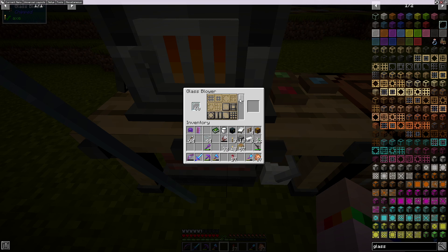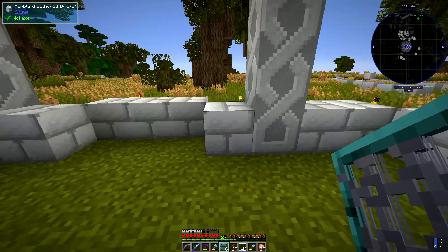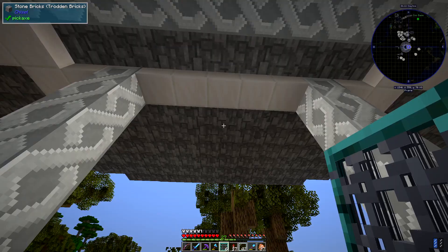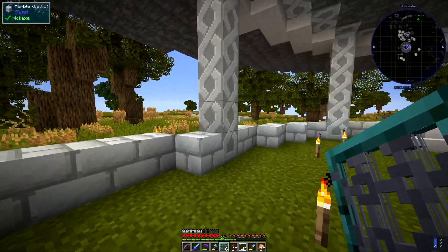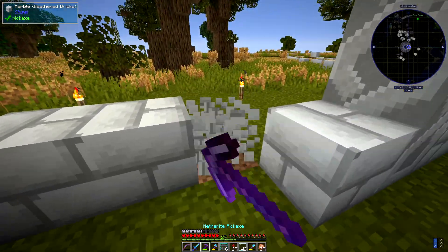Right, let's get back up there. A creeper! Oh, they do make me jump. Get out, you horrid critter. You've got to have eyes in the back of your head on this server, honestly. Now then, I think I might go with blue. Let me have a look down there. I think I like a central panel. I'll go with this one. And then maybe these - these look like leaded windows.